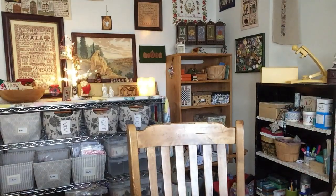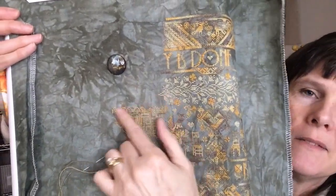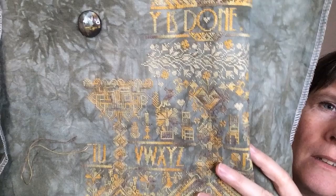And I worked on it last night and was able to finish the top half of this tree right here. That was fun.